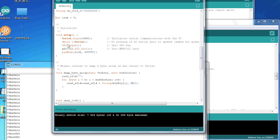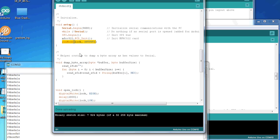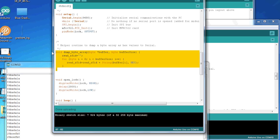So, and then we do the initialize. I kept the serial, and then we begin the SPI. We initialize the MFRC522, and we set the pin mode of lock to output because it's just an LED that's going to light up. We kept the dump byte array function, but we changed it a bit. So instead of dumping out to the serial, we fill the read RFID string with the buffer of the unique ID.